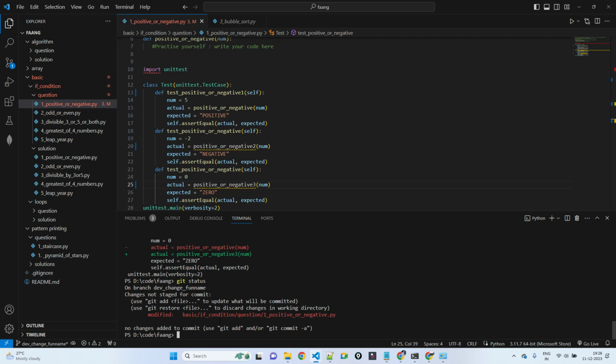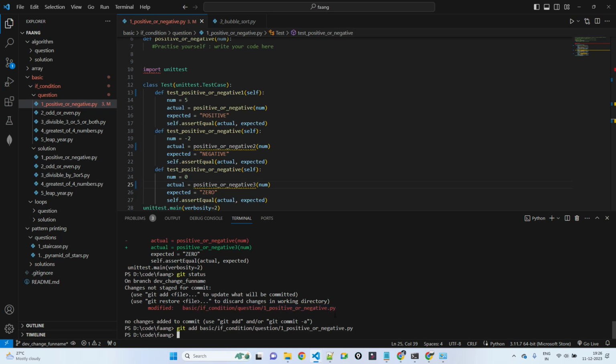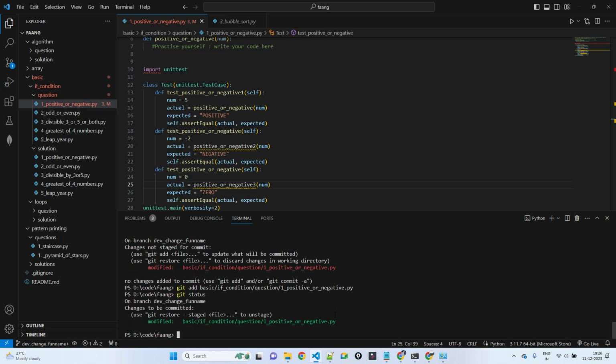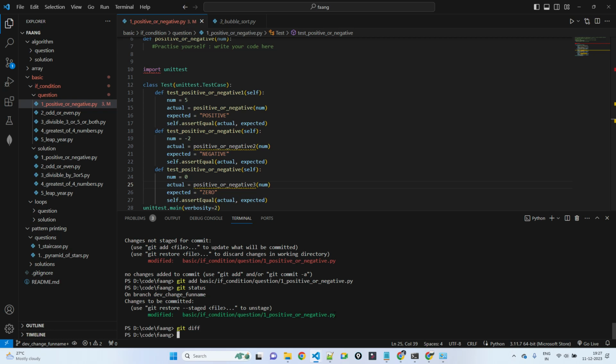It's like, if you want to take a photo, you first have to bring the people to the stage, then only you can take a photo. Similarly, before committing your change to the local repository, you have to move it to the staging directory by using git add. So now if I do a git status, it will show in green and my changes will not be listed as unstaged, because the changes have moved to the staging directory. Now I will commit it.